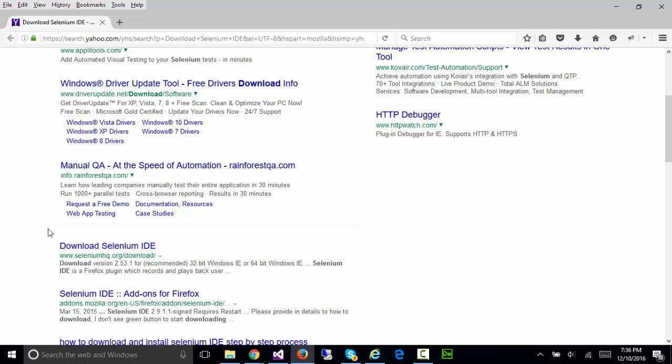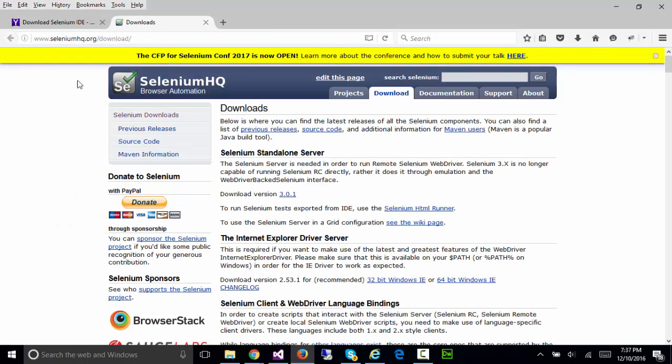Here we are using Yahoo, but you can go to Google and also type download Selenium IDE, and the first link will be for seleniumhq.org.